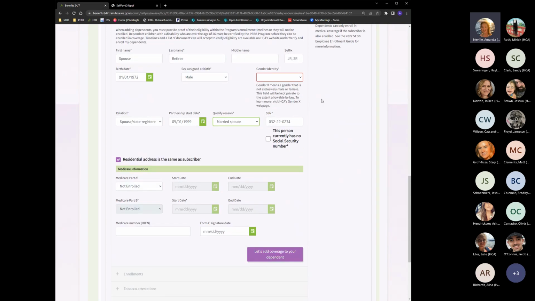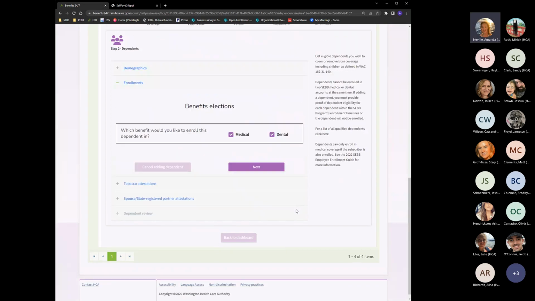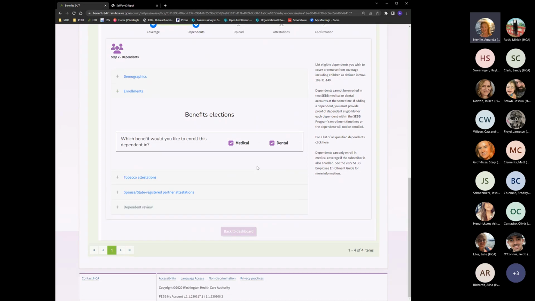And that's a good thing to call out. Oh, I missed another field. If at any point in time when we're walking through benefits 24/7, we will get messages like that. Hey, you didn't complete required fields, and any field that wasn't completed that is required will be highlighted like this in red. So that means that you do need to complete that field. So go ahead and select that, and now it's going to let me move forward. All right, we see that they wanted to be added to medical and dental. So if we need to make a change to that, we can. Otherwise, just go ahead and select next.